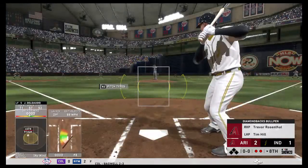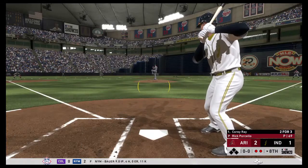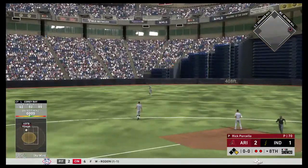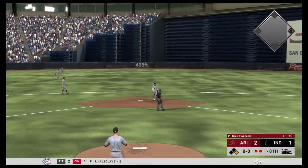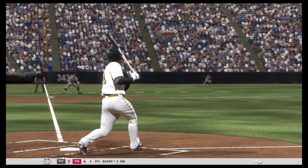Now back to the top of the lineup. Stepping in, Corey Ray. He's roped a couple of doubles in 3 trips to this point. Lifted the other way out to left center. And that'll get down for a base hit. You think he's not setting the tone for this series right there? 3rd knock of the night, and we're only in game 1. This could be huge.